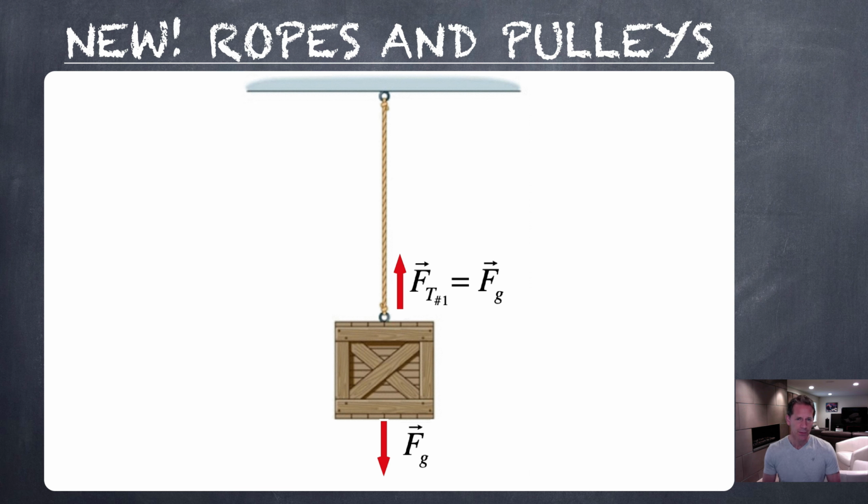Well, to be truthful, ropes do have some weight themselves. So as you work higher up the rope, it is actually supporting more than just the weight of the crate. It's also supporting the weight of the rope below it. That's pretty complicated and is left for more advanced physics courses than ours. So when we're dealing with ropes, we're going to assume that the rope itself has negligible mass compared to the other objects. So in our case, all those three forces of tension would be the same.